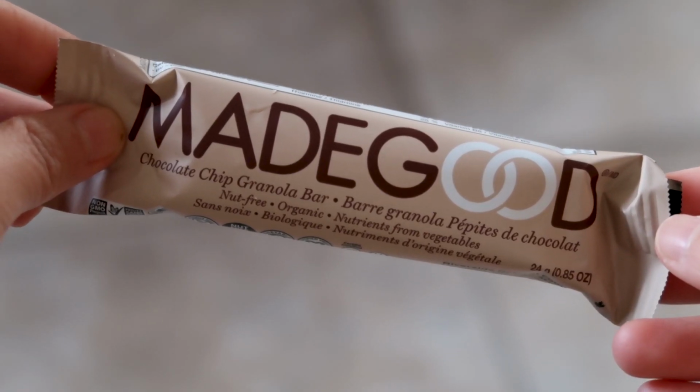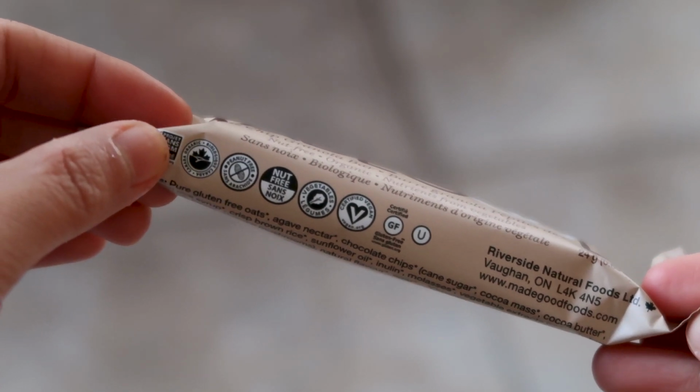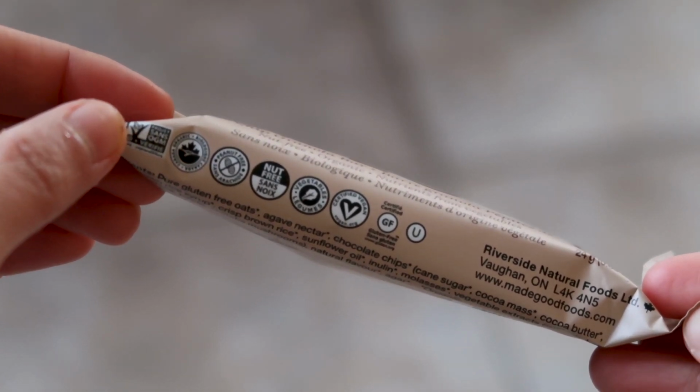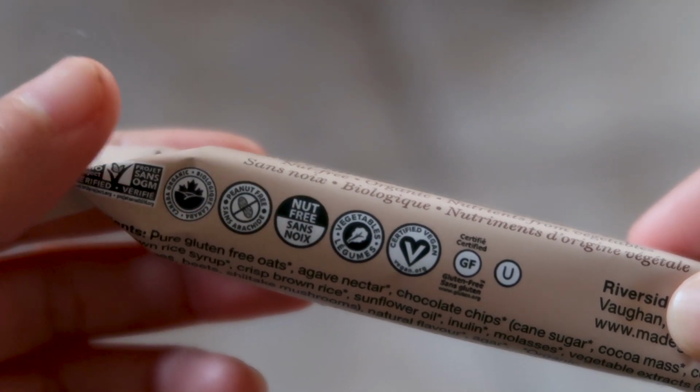Okay, so for my morning snack, I'll have a Made Good granola bar. These things are so amazing because they are literally free of every allergen out there. I would also say that these bars are pretty healthy because they have nutrients from vegetables.